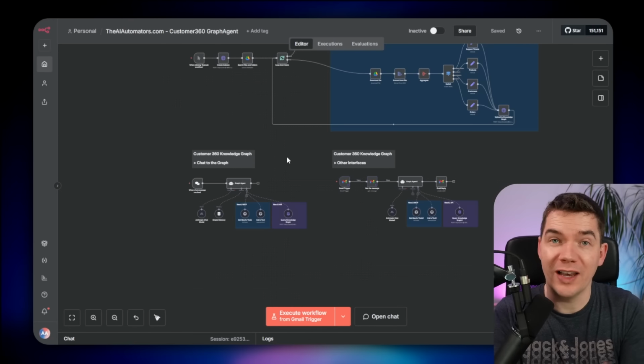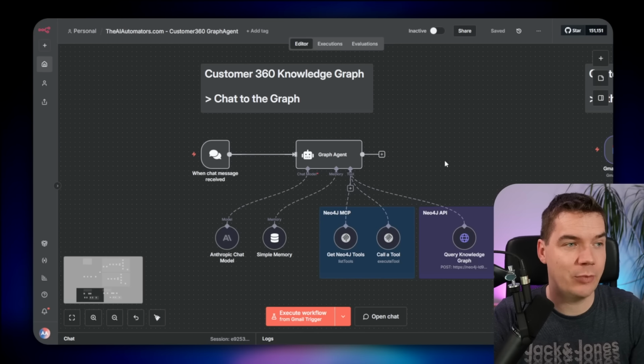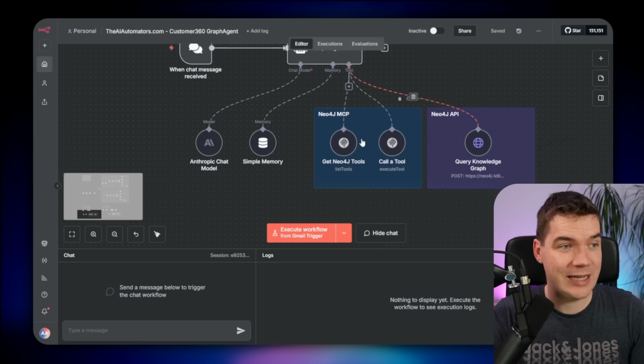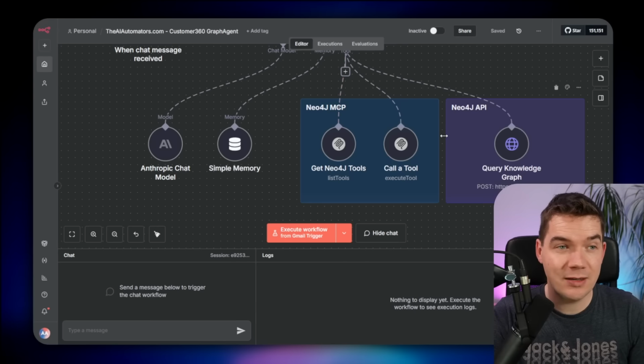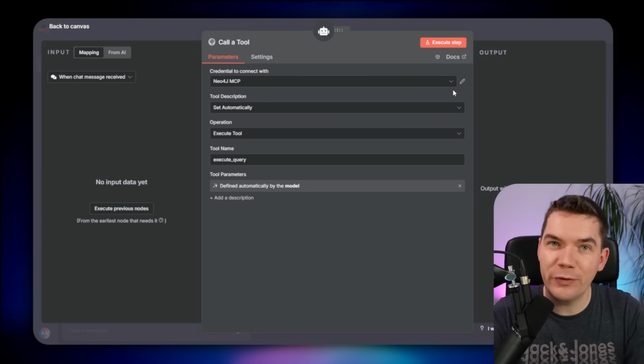So then on to retrieval. How do you actually chat to this graph? Well, there's different user interfaces that you could have here. At a very basic level, you could have a chat endpoint. So here we have our open chat. As I mentioned, you could use the Neo4j MCP as well as the API. And just so you know, the MCP here isn't the official MCP.